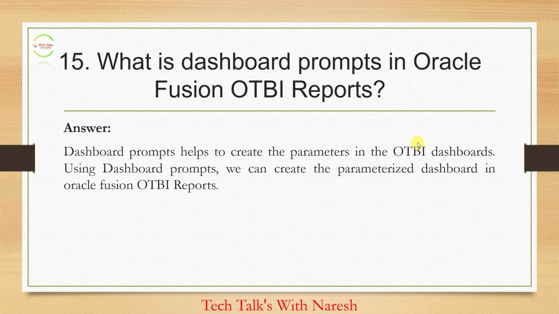Then the next question is, what are dashboard prompts in an Oracle Fusion OTBI? Dashboard prompts work like a parameter. Suppose I want to see the employees who joined between 1st of Jan 2024 and 31st of Jan 2024, only those who joined during the January month. At that time I give the start date and the end date as parameters, and it will show me the result based on those parameters. Prompts are nothing but parameters. So we can say that by using dashboard prompts, we can create parameterized dashboards or parameterized OTBI reports.